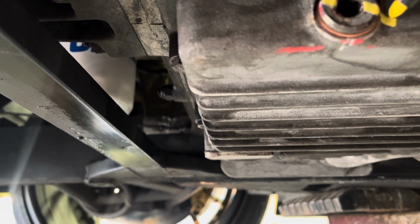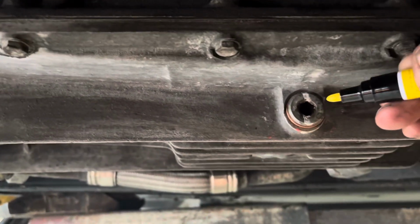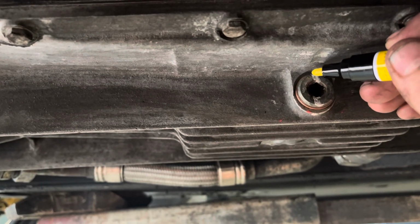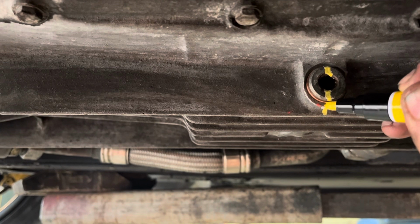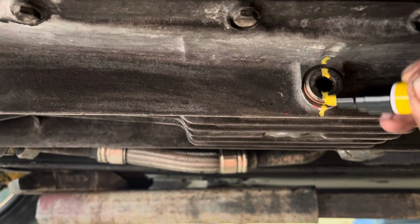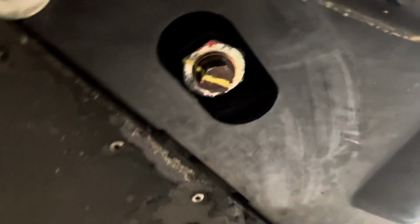And we'll put a little line there, little line there. Verify no leaks. And we'll stick with this one too. And if these are torqued right, we know where they were. And this one's gonna be a little difficult, but there we go. We're all good.